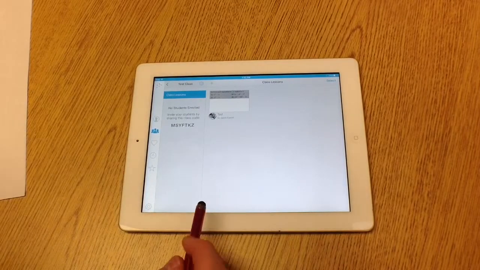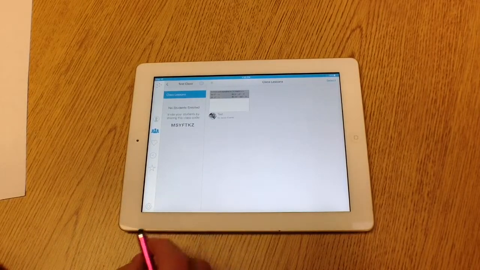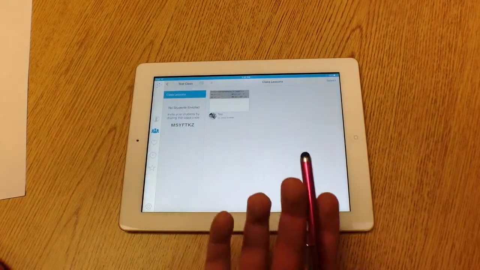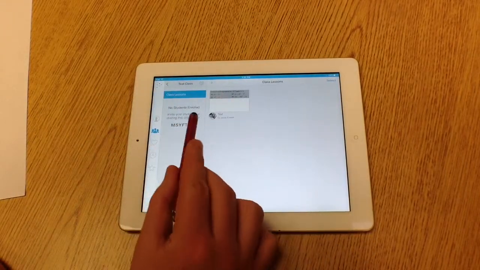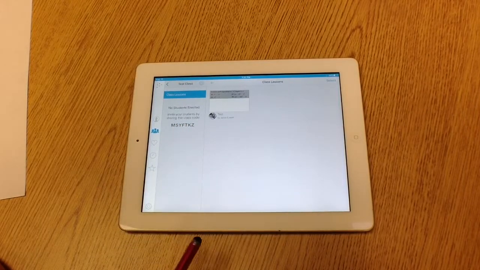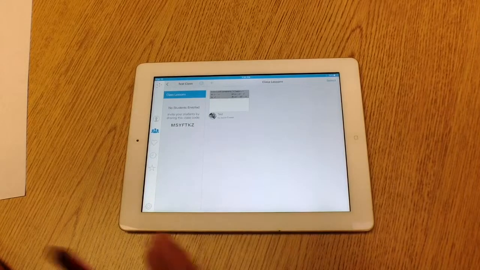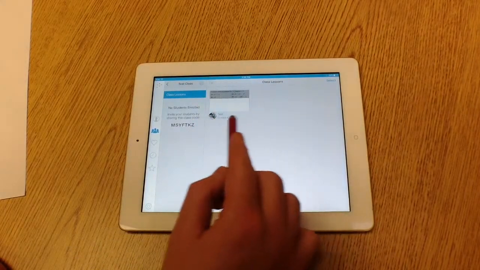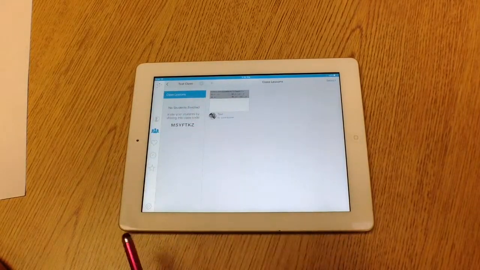Students, when they download this app, it'll want them to choose as a student. Make sure they choose student, not teacher. And once they're in as a student, they can add a class by going and entering this unique code. All right, each code is unique to each classroom. So once they enter that, they're enrolled in your class here, and they can watch and interact with all of your lessons that you've created.